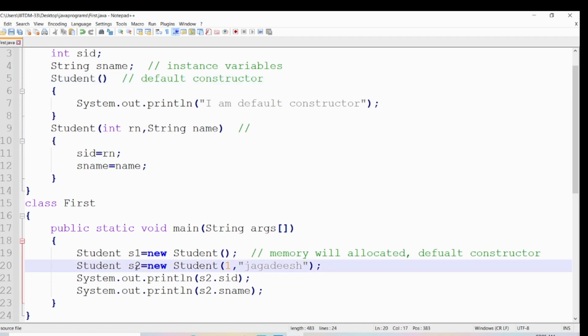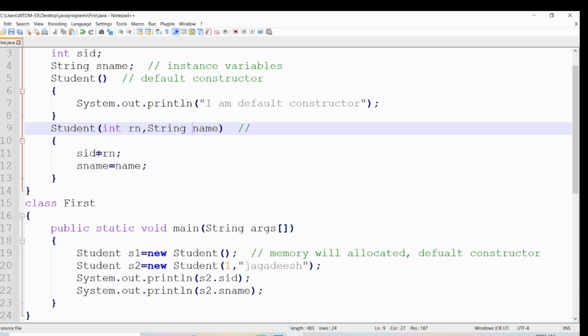Once you create an object called s2, here you are passing the two parameters, 1 and Jagadish. Then it will search for a constructor which has two parameters, one an integer and another a string type. Then here you are writing SID is equal to rn.